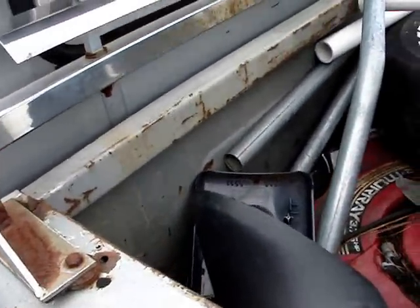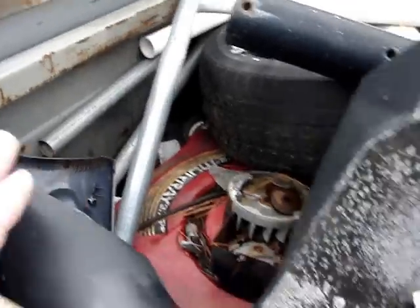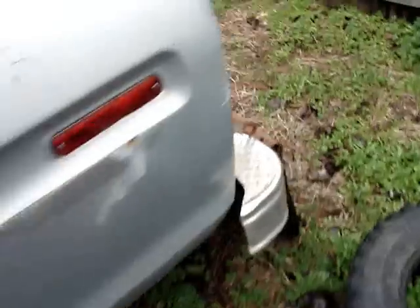It's got dual gas tanks. The bed's still in fairly decent shape, and this will be a replacement bed for the green truck, as the back wall is completely rotted out on the green truck. So I'm going to be swapping this entire bed. This bed is not perfect for a restoration vehicle, but it's great for a farm truck such as my green one.